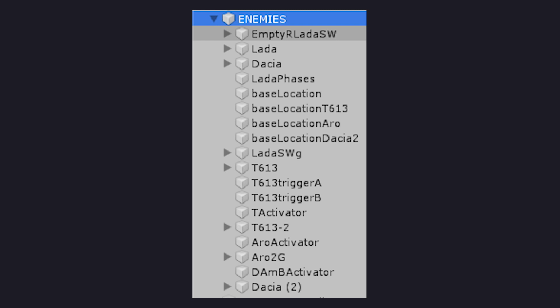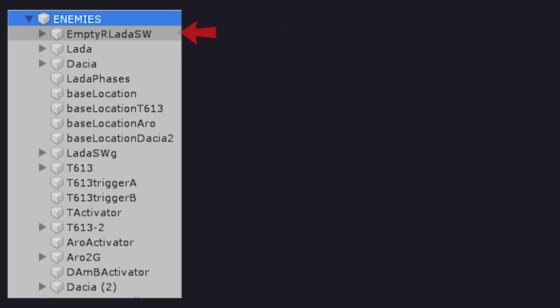This is an enemies object in the game's hierarchy. It contains all of the enemy cars in the game, so we're going to go through one by one, analysing them and seeing what they do. So the first is called Empty Larder. We're going to skip that for now, we're going to come back to that.